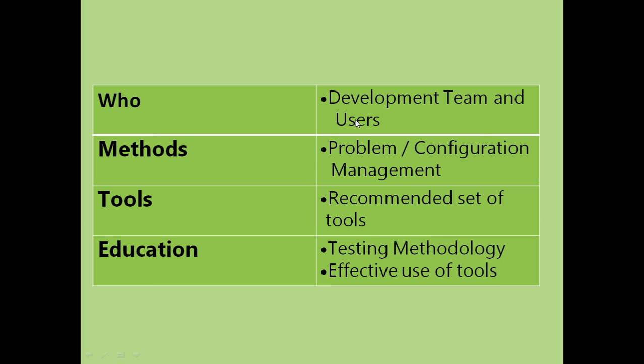So who does it? The complete development team as well as the users as a team will be doing it. Some aspects are done by the development team, and again the user has to go through the system to see whether it meets his requirements or not. The methods again are problem or configuration management. The tools are a recommended set of tools for system testing, and again we need to have a thorough understanding of the testing methodology and the effective usage of the tools.